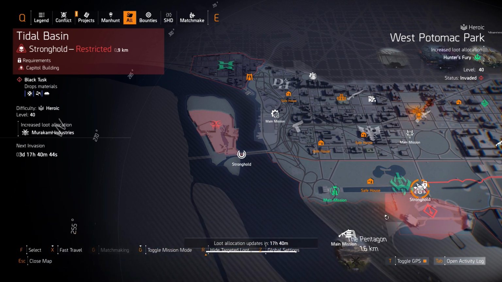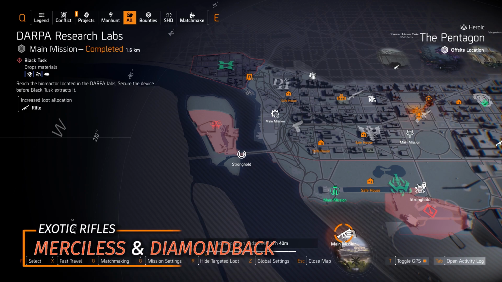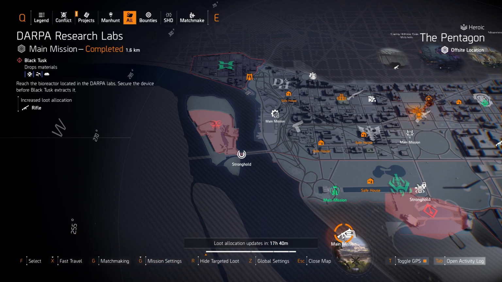For regular target loot, starting off at the bottom with rifles at DARPA Research Labs, you can get the Merciless and the Diamondback, the 2 exotic rifles in this game. The Merciless kicks like a horse, so you need like 3-piece Strikers braced on your chest piece or weapon handling all over your gear. And then of course for the Diamondback, it hits really hard in PvE and PvP, but it only has 5 shots in the magazine or clip, so keep that in mind.